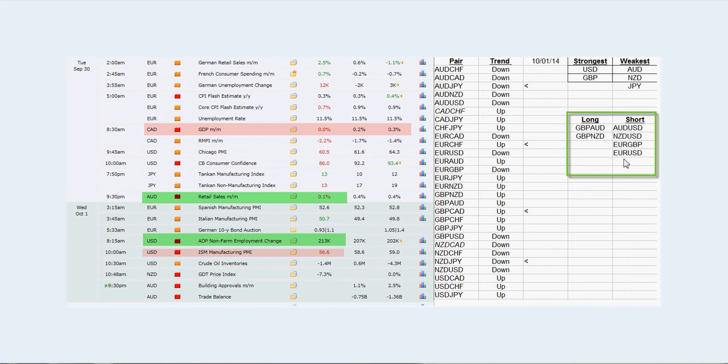The Euro pound and the Euro dollar to the short side as well. It's just still a weak sentiment on the Euro, so I think it's always a great pair to still pull some pips out of against some of the stronger pairs. So with that being said, definitely focus on the pound Australian dollar and pound New Zealand dollar, those are the new additions, and put the Australian dollar and New Zealand dollar into the spotlight a little bit more.